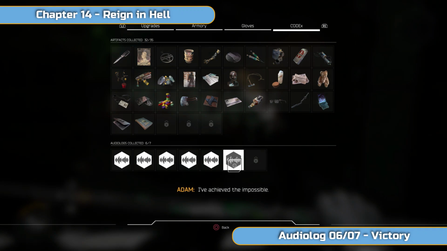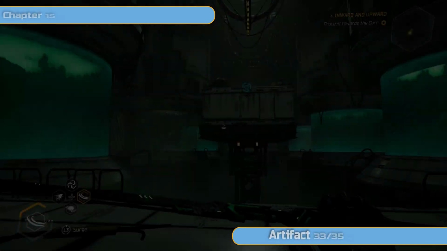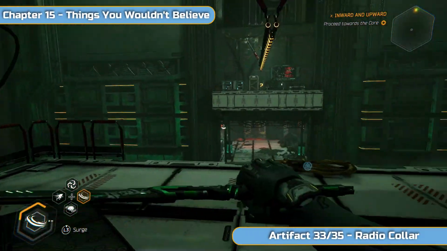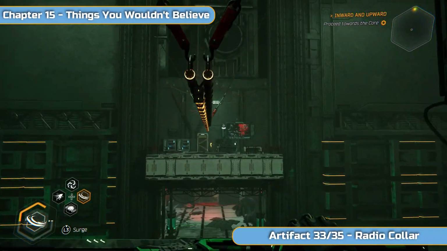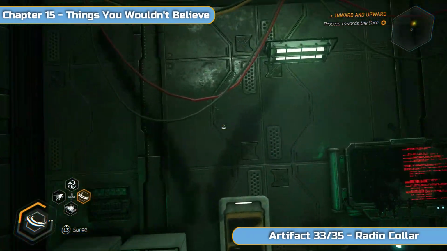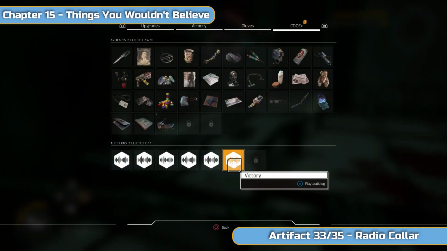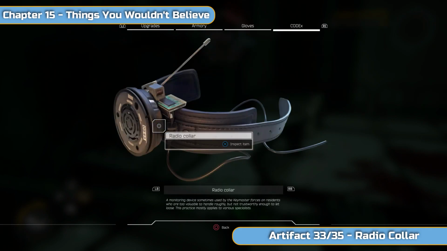Right, chapter 15. This is the final chapter with any collectibles. So there are 2 chapters after this, but they don't have collectibles. So you'll go to this point with the big vats, jump up. This is actually quite a hard jump to hit that rail. You might need to dash forward. So when you see the big vats, instead of carrying on, just turn around and take the rail back. And you're going to get this artifact, the radio collar.